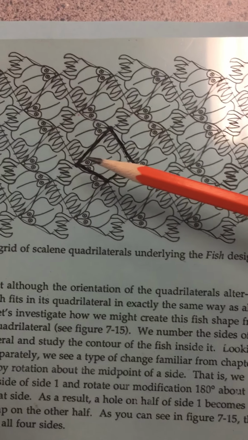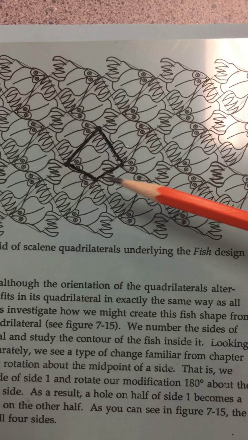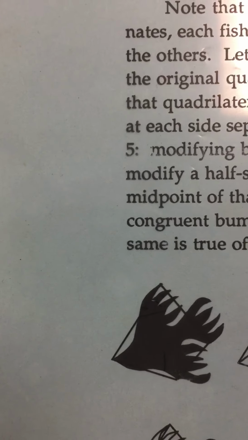If you look here, I have put 4 points where this fish is touching 4 total fish. So 1, 2, 3, 4. And if you do that, you can see the shape that was made to make this. So let's see how it was made. So there's the puzzle piece.